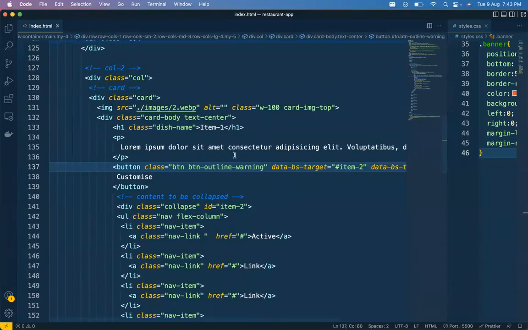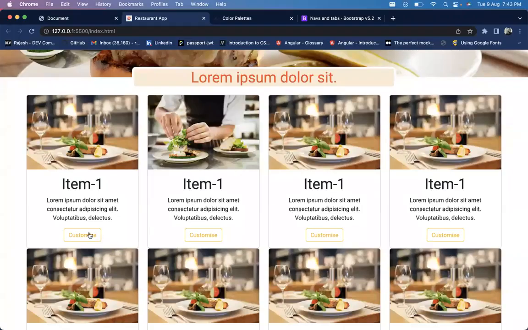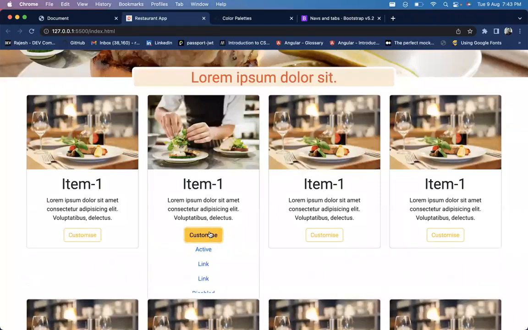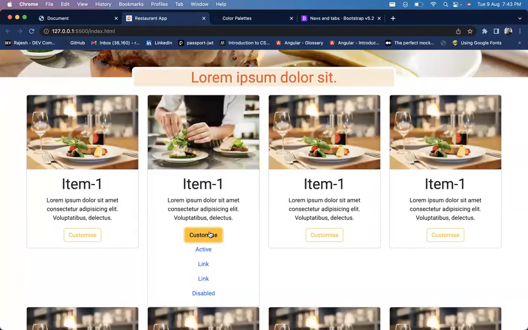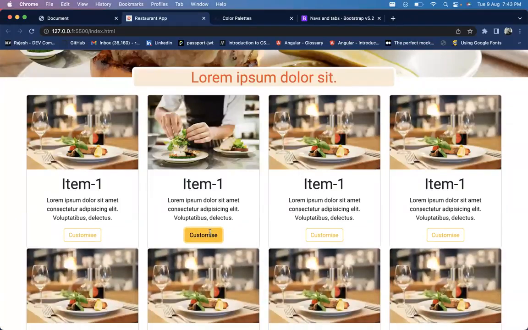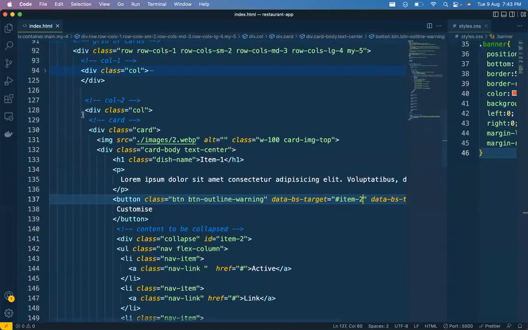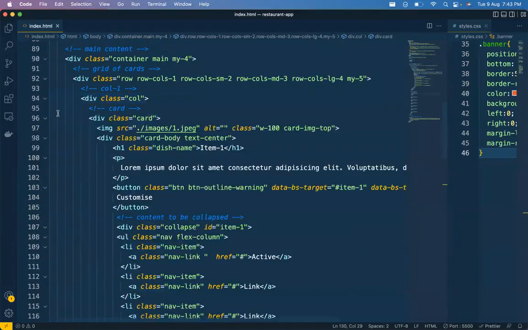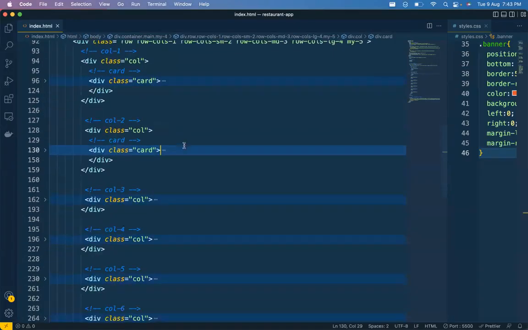And you can change the image also. Now when I click on it, the second one is not responding because I have changed the image and the link also. When I click on this, only this one works because it contains the unique ID. Repeat the same for all the remaining ones. Let me close this card here. I'm not collapsing the entire column, only the card instead of the column, because we need to work with these cards also.